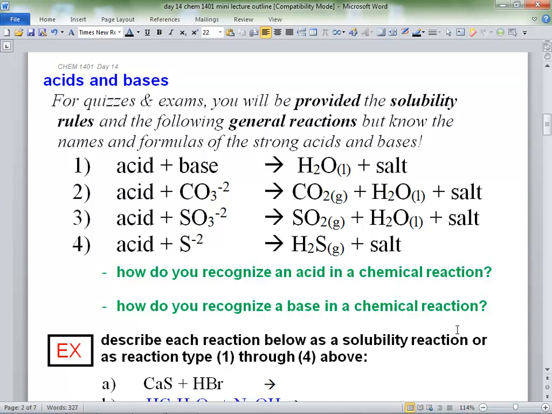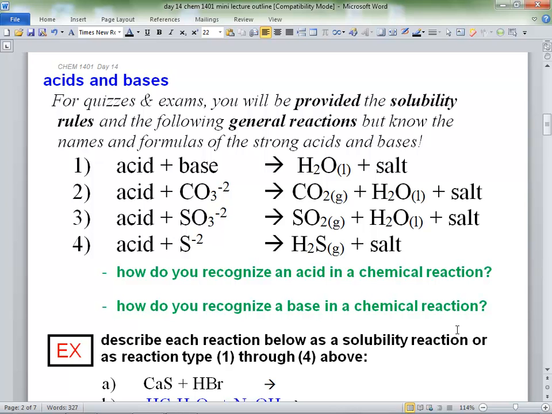Acid. If you see an acid, this is what you focus on. It's got to be one of the 4. Do you see the game plan? So if you don't see an acid in the reaction, geez, that's that solubility problem. Everything you've just been working on for the quiz. Okay? But if you see an acid, it's one of these 4.